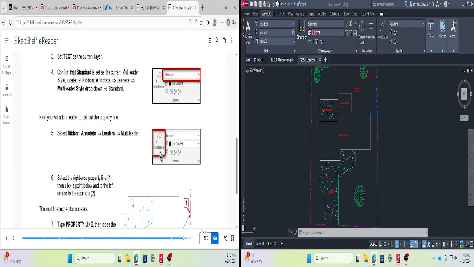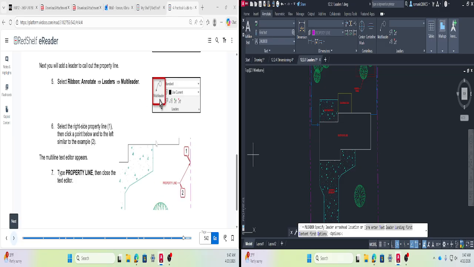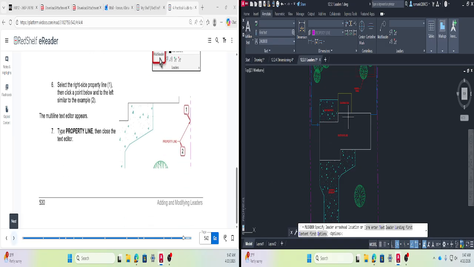Next, you will add a leader to call out the property line. Okay, so here this multi-leader option, you're going to click on that, and then you're going to add this for this property line. Okay, let me do it again. Select the right side of the line, which is step 1.